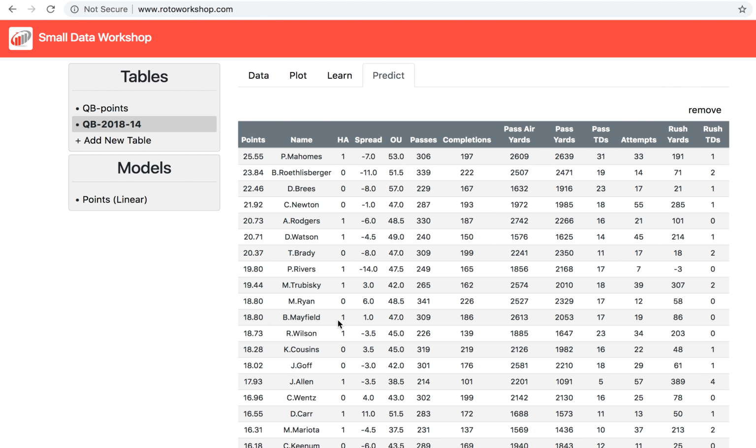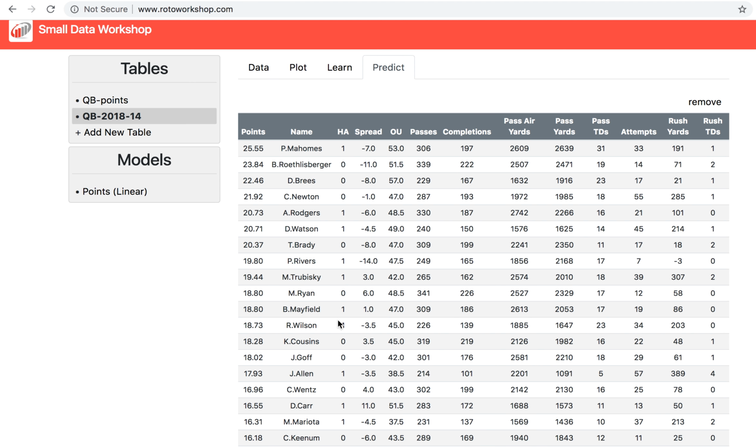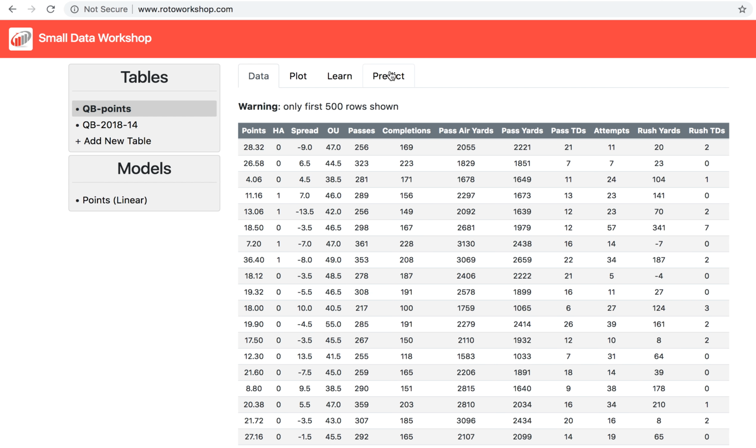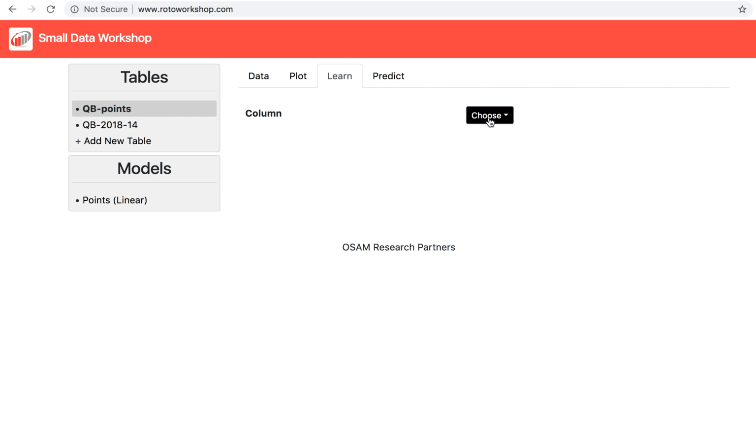And in fact, this is the kind of very basic model that I think is probably the first model I would try if I were going to do these kinds of predictions. Conventional wisdom suggests that the Vegas lines are important, and that the last 8 weeks is probably a reasonable sample size for estimating how much passing and rushing the player is going to do. Okay, so that's that one. Let me go back to this and let's see instead what it looks like if I build a stump ensemble model.